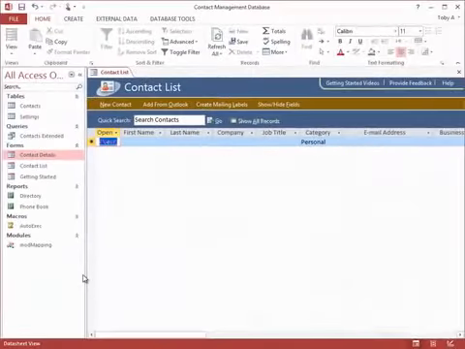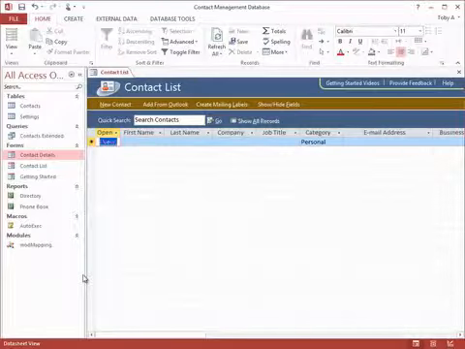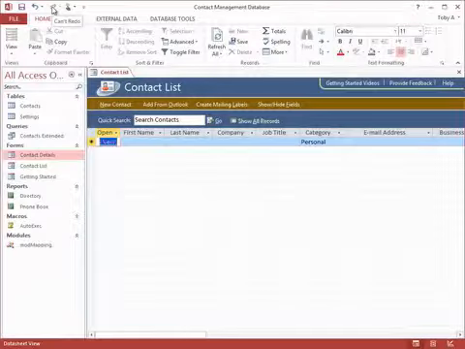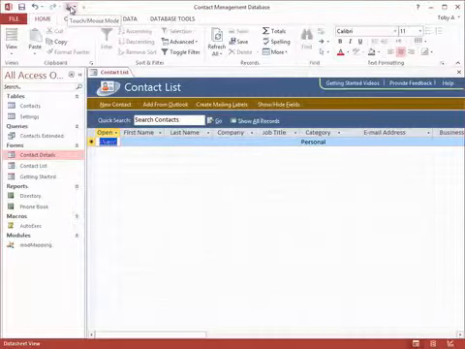On a fresh installation of Access 2013, you see some default commands in the Quick Access Toolbar. Let's just look at the ones that we've got here. I'll hover over them and look at the screen tips. That one is save. This one is undo. That will undo whatever the last command was. This one is redo. It says can't redo because there isn't anything to redo at the moment. I'll come back to undo and redo later. And then this one we've already used, which is the one to switch between touch and mouse mode.